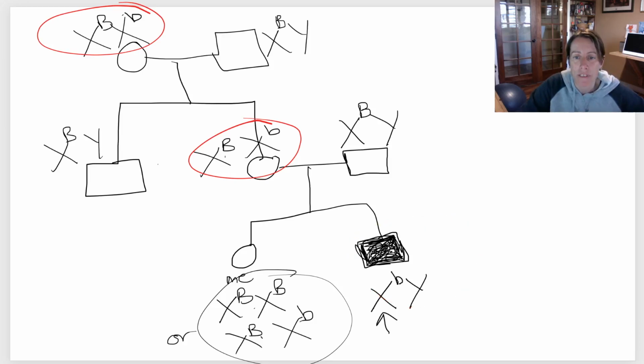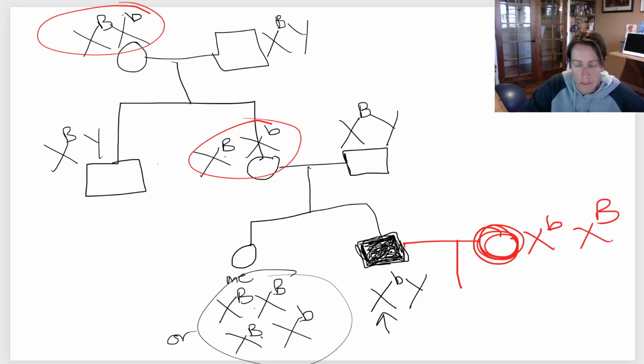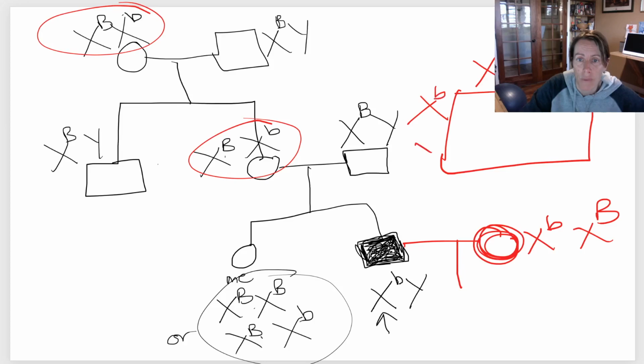Now, let's see what happens if my brother gets married and has kids. Let's say with a female who's a carrier. All right, let's do the Punnett square. This would be my brother's partner. Let's say, for example, she was a carrier. There's my colorblind brother. It would be big B, little b there.